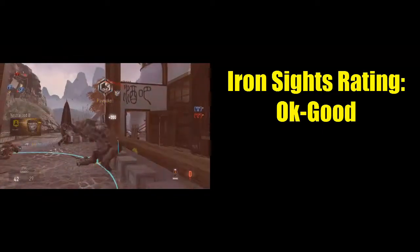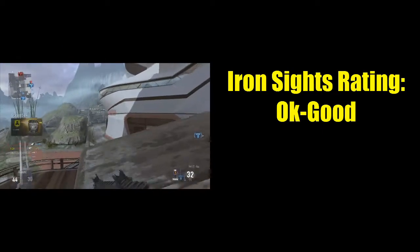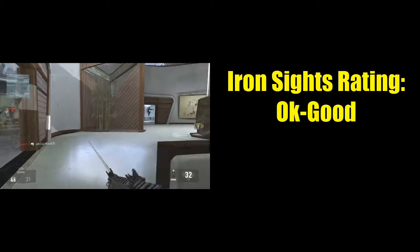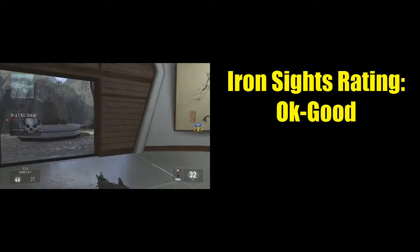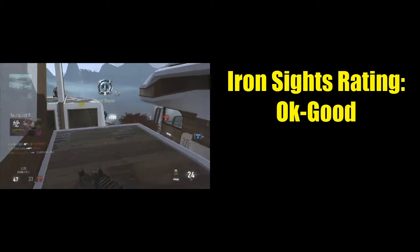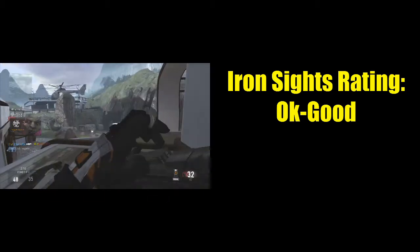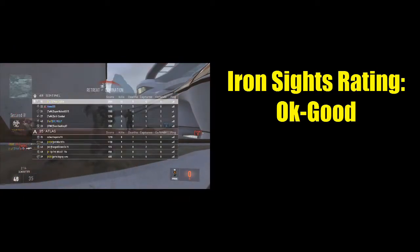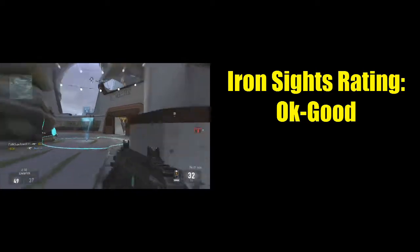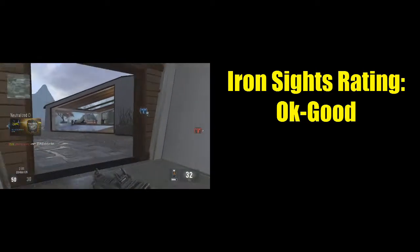The reason I picked this is, I really didn't like them at first. When I first used the BAL, I did not like the iron sights. I kind of despised them. I always liked putting the red dot sight on there. I thought that helped. But many pro players use just the iron sights, and I wasn't sure why. I'm not going to make any exceptions for this weapon to use the red dot sight. Of course, I'm going to use whatever iron sight it provides me for this specific video series.